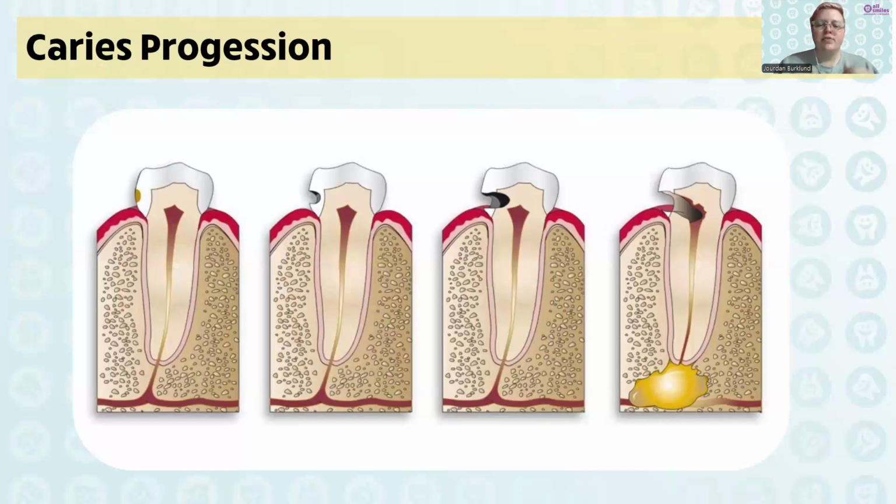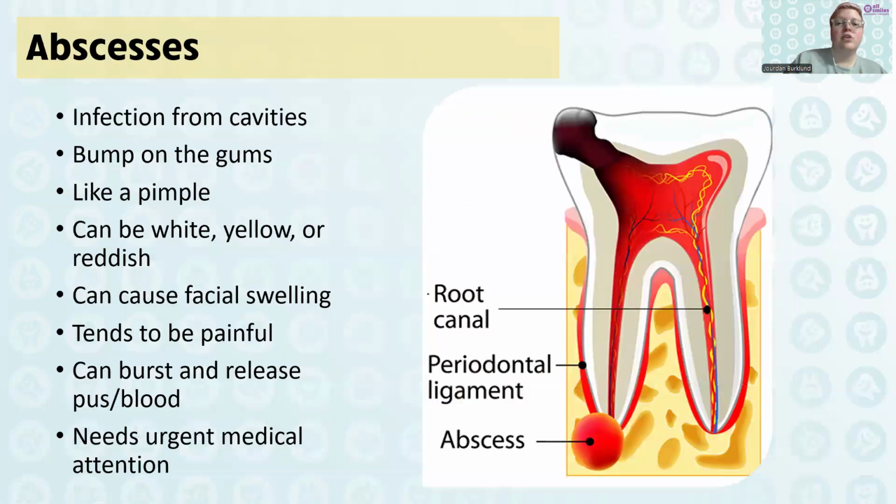And so what happens if you don't take care of a cavity is over time it gets bigger and deeper into the tooth. And the middle of the tooth is the living part of the tooth. So it has blood vessels, it has nerve endings, it has all kinds of stuff in it. And if the infection gets into the bloodstream right there, it can go down to the root of the tooth into the body and cause an abscess. And that's another thing that we look out for. And I have pictures of abscesses as well. So, I believe they'll be right after this slide.